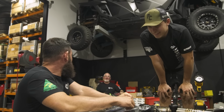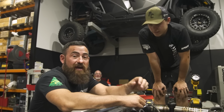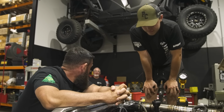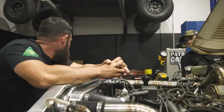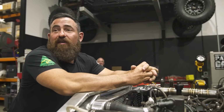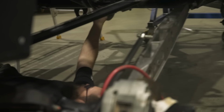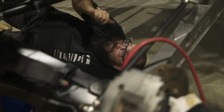What time is it? 2:25. Okay, an hour to go. And we ready, Pedro? Yep, I'm pretty confident. Yeah, just in case there's any unforeseens. Like it's got no oil pressure. No, I mean, we had the motor out. She got sent back. She's been checked. This thing's got oil pressure.